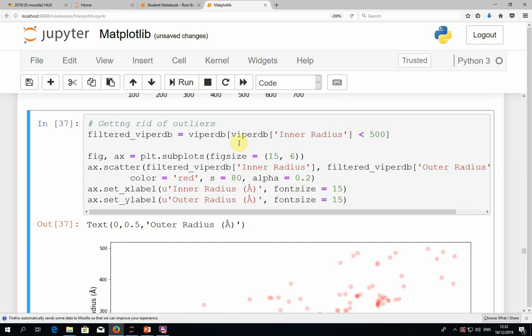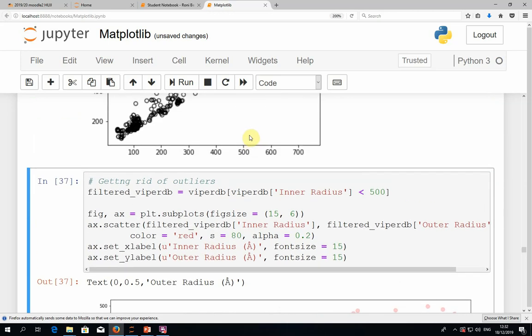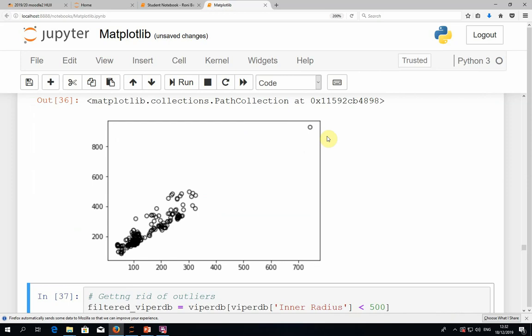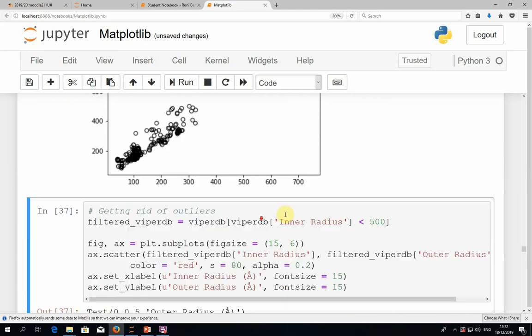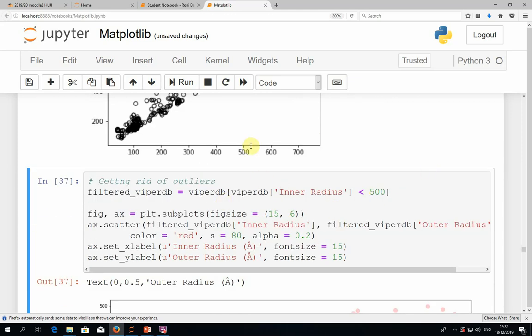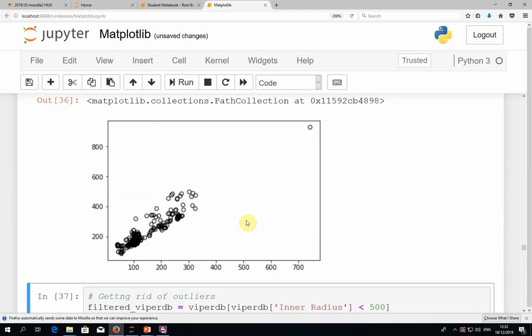Okay, now let's create this figure with a little bit more customized look to it. First, we want to get rid of this outlier. You see, it's not a terrible outlier, but it somehow distorts the plotting. So just because of this guy, we need to use a different resolution for the figure. So to get rid of it, we just filter the records which are below 500 according to the y-axis, which is basically everything other than this record.